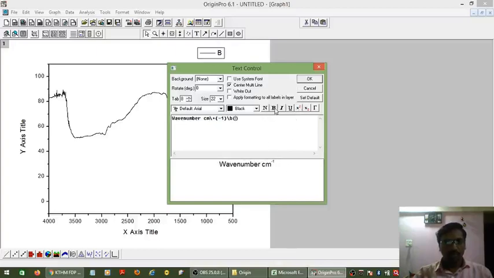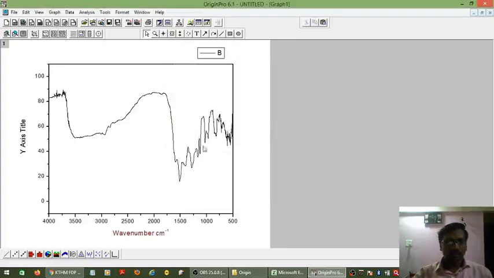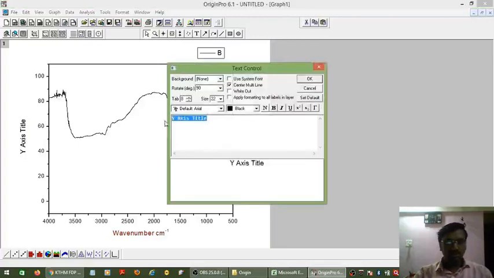Now you can make it bold and select the color white. Say OK. Then go to the y-axis, double click, and you will have %T. Make it bold, give color blue. OK.